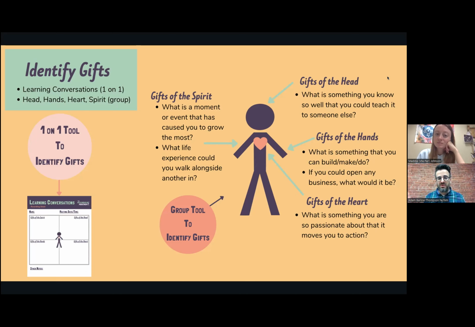And so we encourage you to try this with a Sunday school class or your administrative council or your leadership team at your church, to spend time interviewing each other about the head, hands, and heart, and identifying the individual gifts and associations that you have in your church community. And we also have a facilitator's guide for this group activity to be able to do it with a larger group. And so that's an option as well.